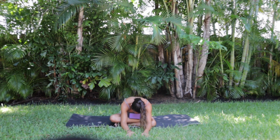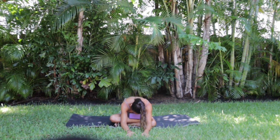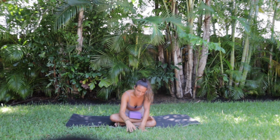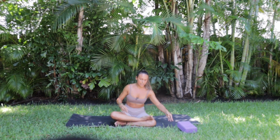Find your breath. Take one more deep breath in and exhale out. Slowly press into your hands, so release your hands up. If you had a block or a pillow, you can release that.